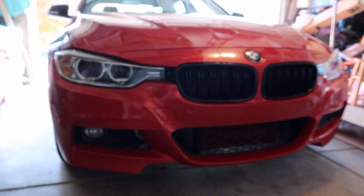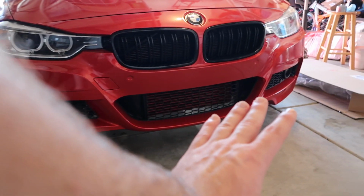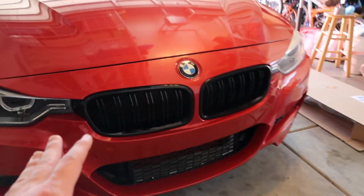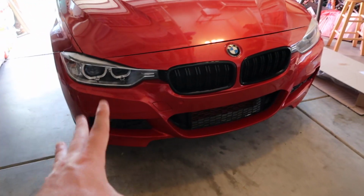I haven't been able to put it on. And since my car wasn't wrapped, I haven't been able to put it on either. So today is the day we are finally putting on the front lip. If you look over here, it looks really good because it's M Sport, but it is missing that front lip down here, and the front lip would just totally complete the front end, I feel like, especially now that we have these gloss black grills. This lip should help the whole front end of the car. That's what I'm hoping for.